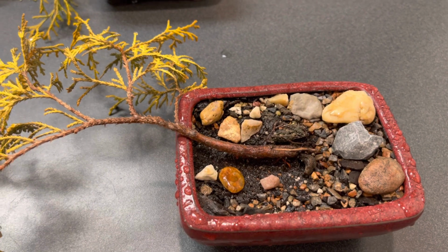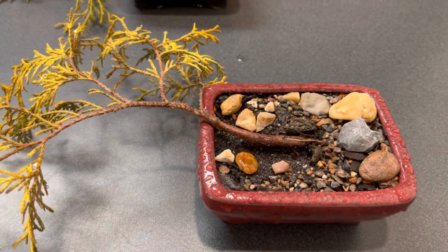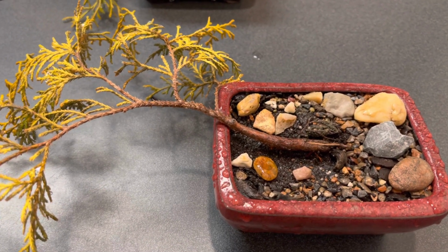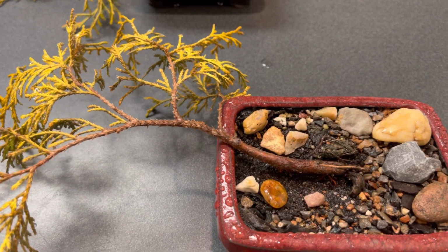All right, well, that's all I have for you. So those are 3 Chamaecyparis Pisifera cuttings that I've designed to look like trees that have fallen over but survived.